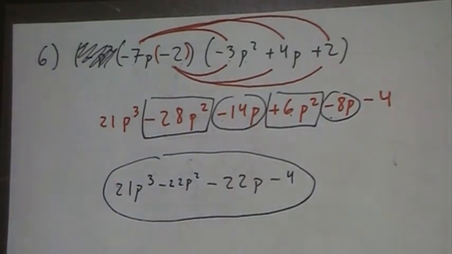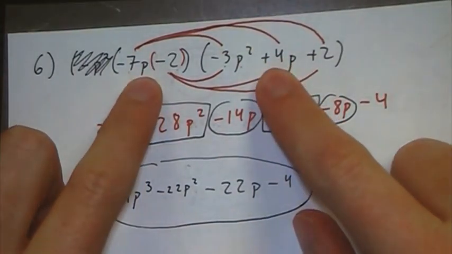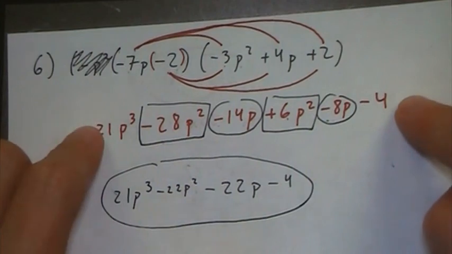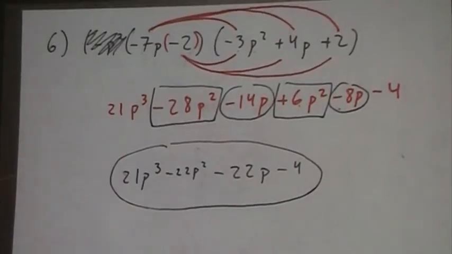There we go. So again, there's your two methods. You can do the claw method, you can do the table method, whatever method works for you. Bottom line, you got to remember to multiply. Every term has to be multiplied by the terms in the opposite binomial or trinomial, and then you have to combine your like terms. Again, let me know which method you think works best for you.